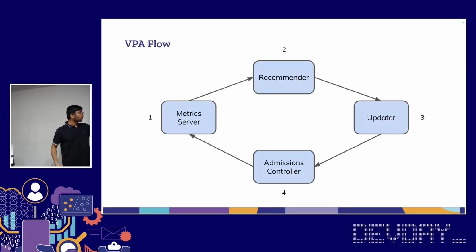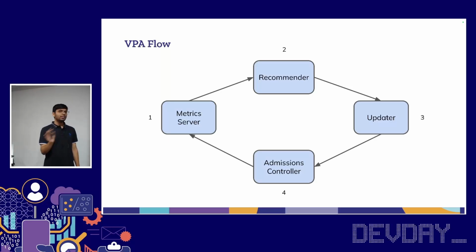So we saw what the metric server was. Your container's metrics will be available at the metric server. Then the recommender will look at it. After looking at it, it will come up with the recommendation. So what the updater will do is see if the container's current metric closely matches. It won't do an exact match. It would do a similar match or near match. I will talk about what near would mean here. But yeah, it would try to match it.